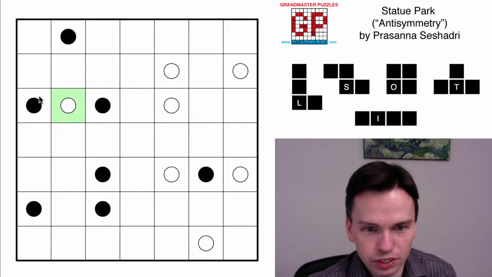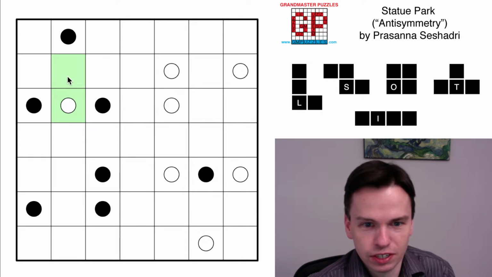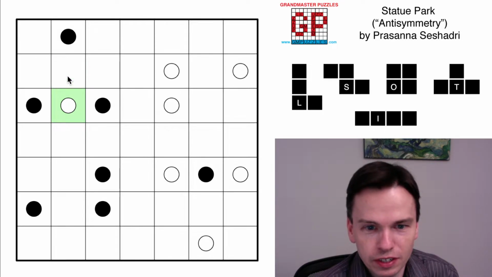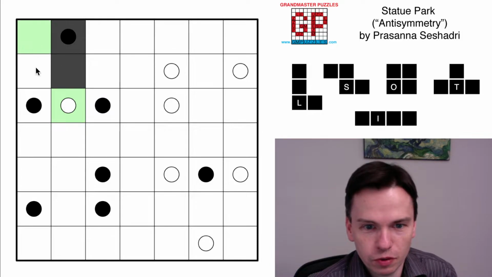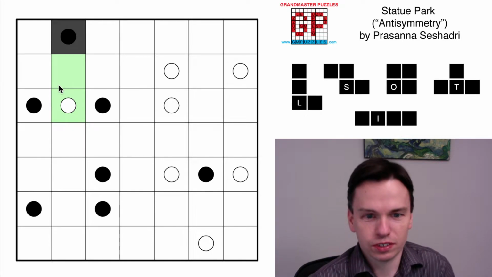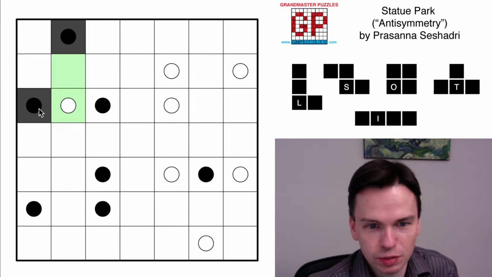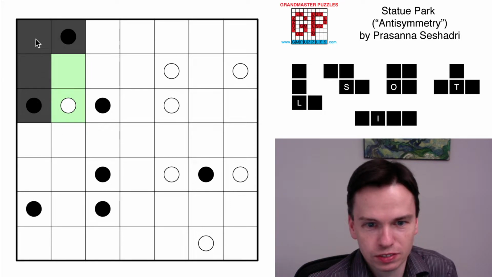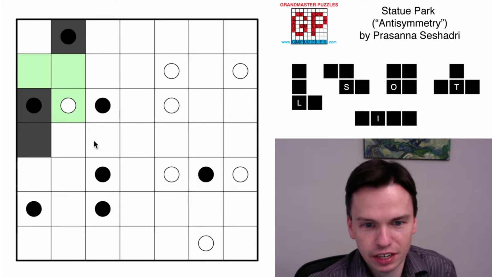Actually, one of the first cells you can mark off of the grid is that this cell is not part of a tetromino. And the reason is if it were, one of these cells at least is going to be white, and it's not going to be able to connect to the rest of the grid. And so when you mark that this cell is off, you'll start to see that a shape like this doesn't have so many places to grow. If it takes this cell, it always takes the one above, which forms an L. And if it doesn't take that cell, it comes down, and it can't get two more cells without taking this cell, and so it forms an I.